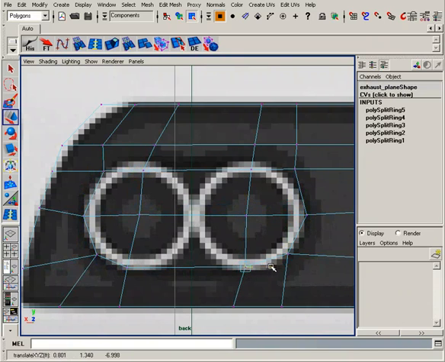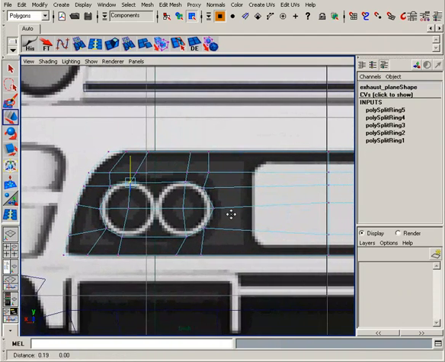So I'm just grabbing these, pulling them. I want these bottom ones to be kind of straight across. Move those down a little bit. This guy can come in. And let's make these straight across as well. Right up there. Alright, I think that's probably going to work for us.